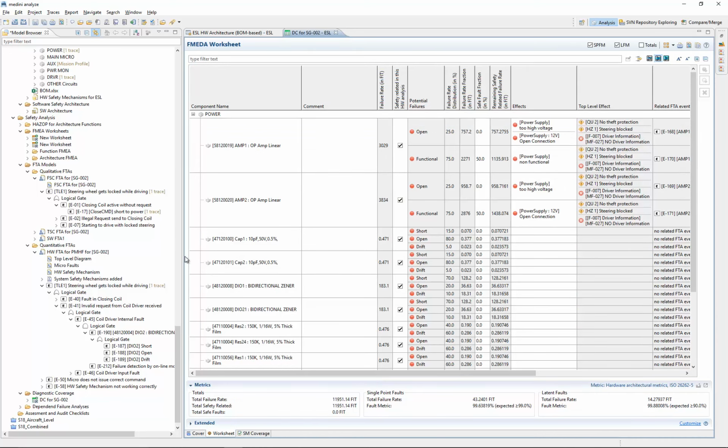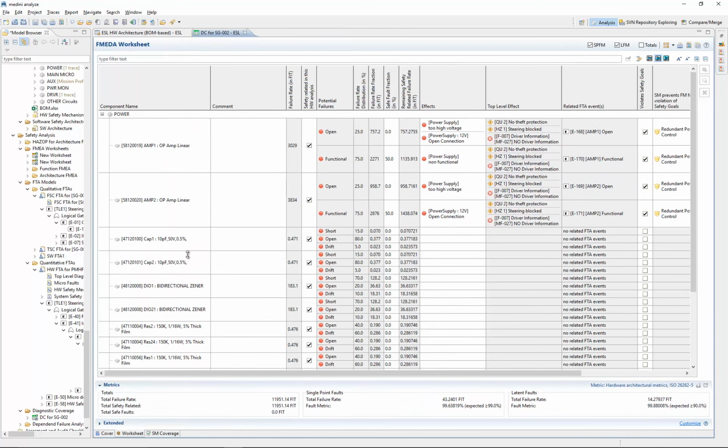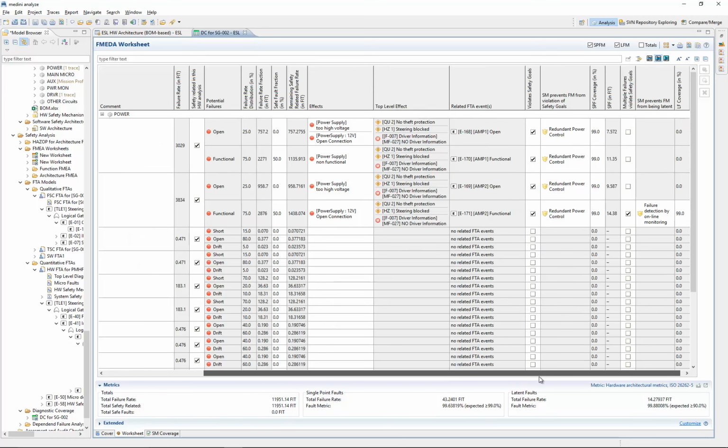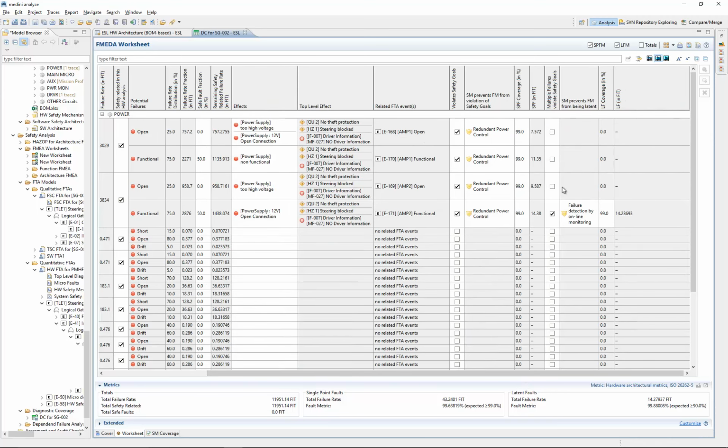It's listing all the components from my bill of material. It provides me with the failure rate. I can set the safe failure fraction if I have knowledge about that, and it allows me to say a failure mode violates my safety goal as a single point fault, or violates my safety goal as a latent fault.